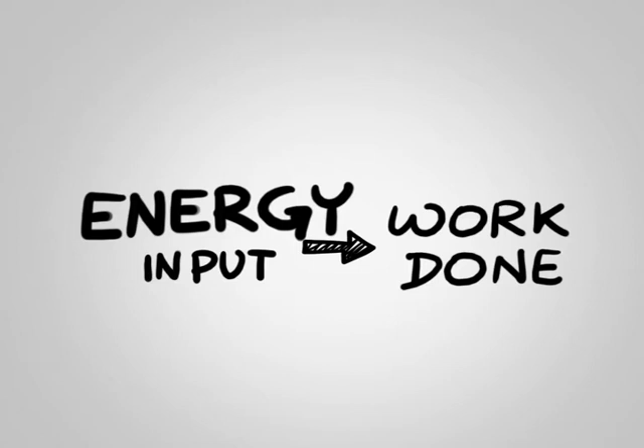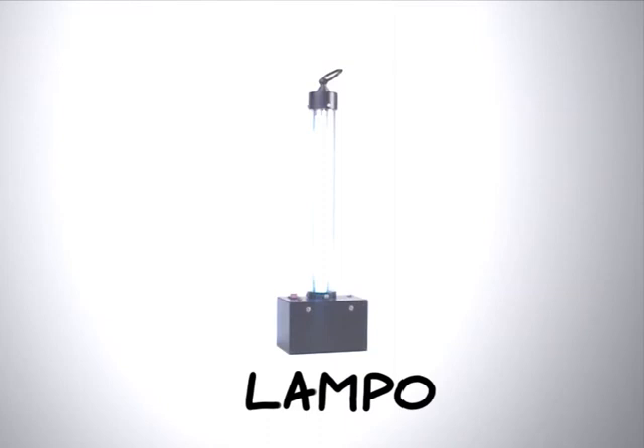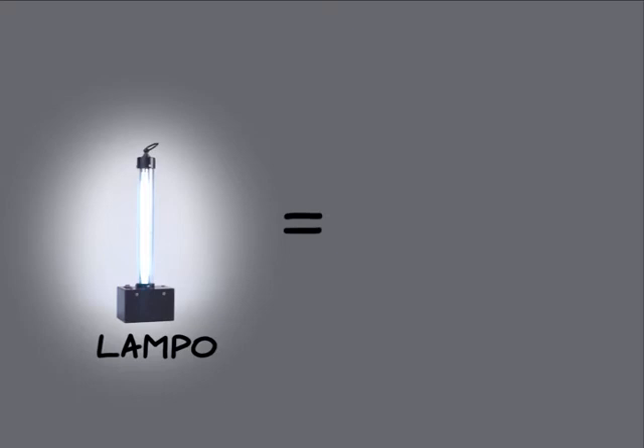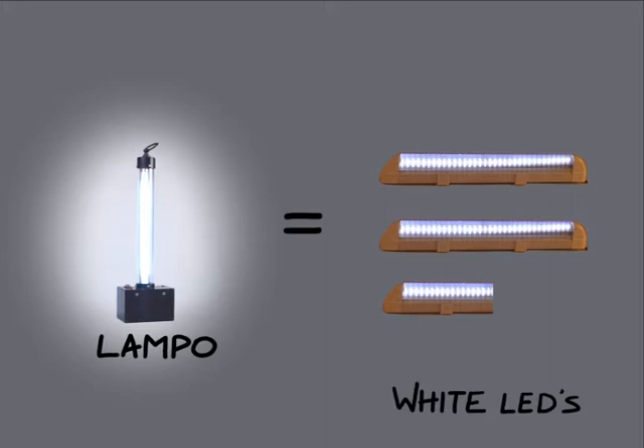Following the Tree Labs idea of the process of invention, we looked at various technologies. Lampo is just one of the extraordinary outcomes of this process. This discharge lamp technology, developed at Tree Labs, has been demonstrated to be already more than twice as efficient as white LEDs, which are considered one of the most efficient sources of light available today. In the near future, with further research, it is projected to improve this by as much as 10 times.